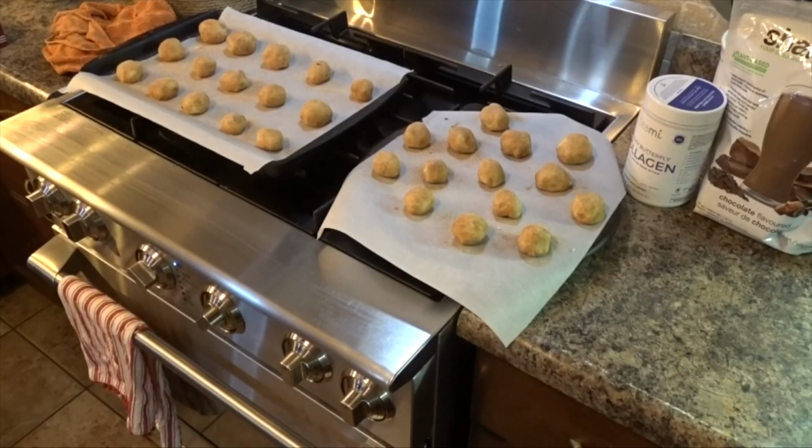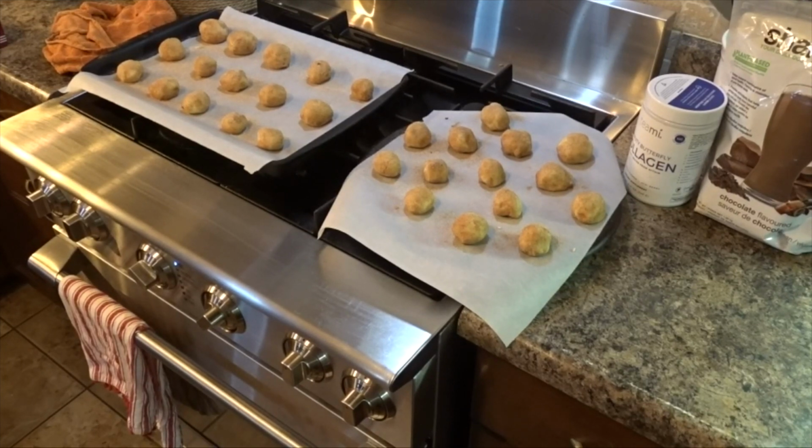So now it's ready to go into the oven for 10 to 13 minutes. I'm going to start checking at about 10 minutes just to make sure that I don't overcook them. And I got 29 cookies here.